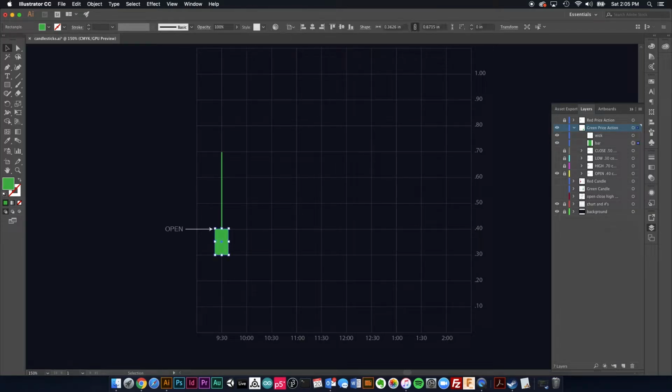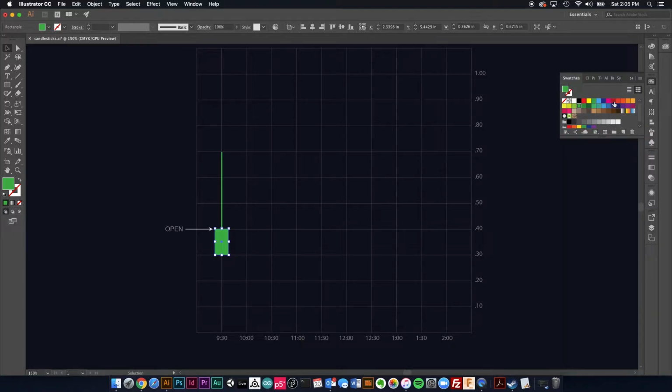It would actually technically become red, wouldn't it? Because we're below the open now. So let's say we go all the way down to 30 cents, we're red now. The wick would actually be red as well. I'm just not drawing it out red to save a little bit of time. But then we retrace and we go to 50 cents, and that's where the price closes for that 30-minute time period. And because it closes at 50, above our open at 40, we are now a green candlestick.